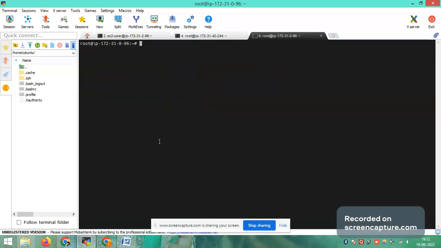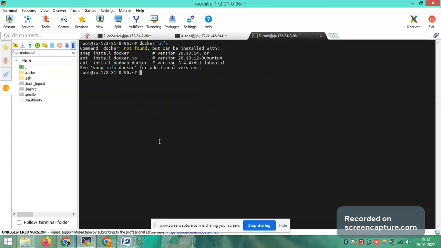Now coming to installation. Here there is no need to do any kind of thing. Simply execute the command docker info. Ubuntu is already suggesting some commands to install Docker. It says Docker is not found, and you can install it with this command.